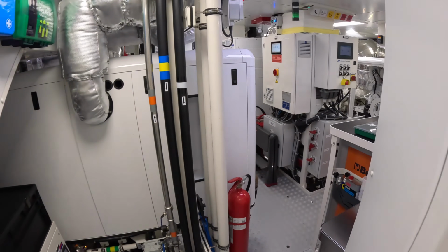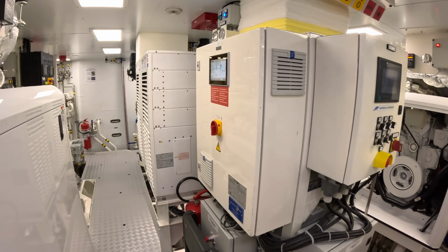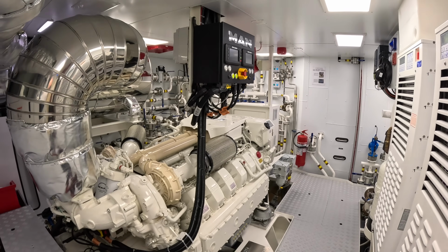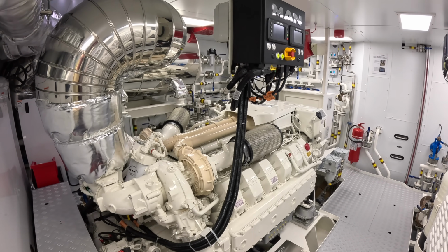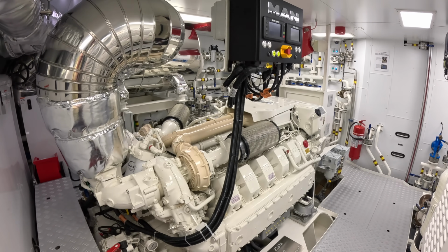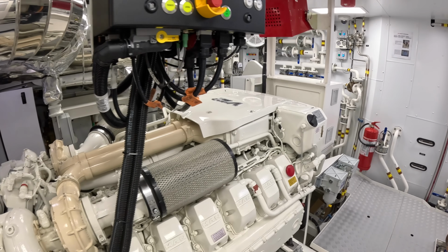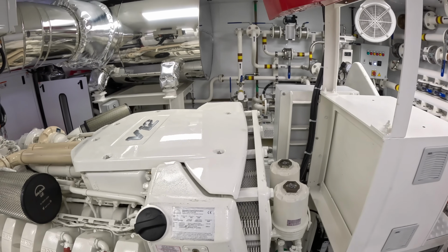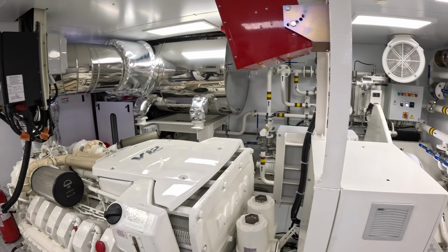And then this is the business end. Check this out. So what we've got in here is a pair of MAN engines. They're just under 1500 horsepower each. It's very much a displacement boat. Obviously it is massive. It doesn't get up and plane like a speedboat. It just cruises. 17 knots flat out, or thereabouts, 14 knots cruise. You can drop it down to 12 knots and you can get 3,500 miles of range out of it. It is a serious yacht, and you want serious range, and you have it.